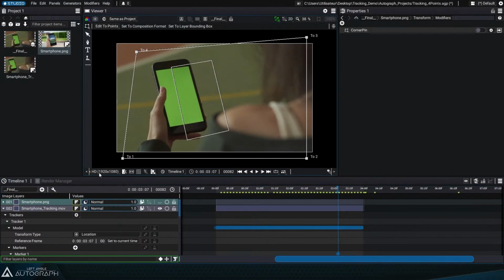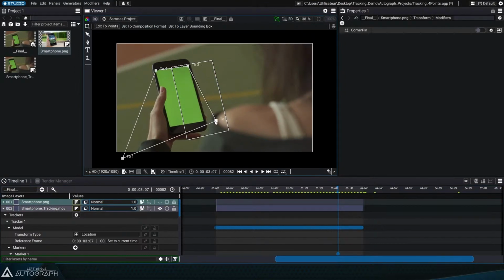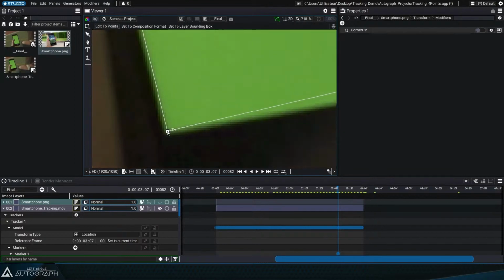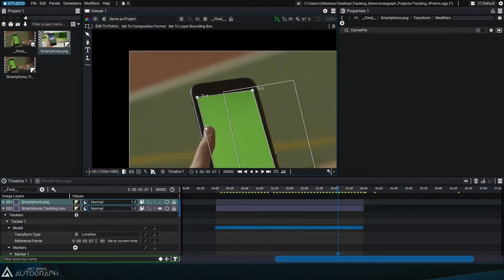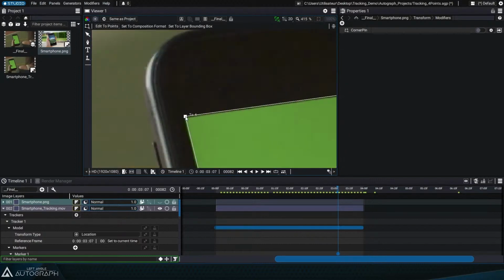So now I get back to the to point editing, and for this I just need to turn off the visibility of my smartphone and just frame the other one. So I move my to point here. Once again, adjust the corner. I just want to go further than the green pixel because I'm going to remove the green to create transparent pixels.